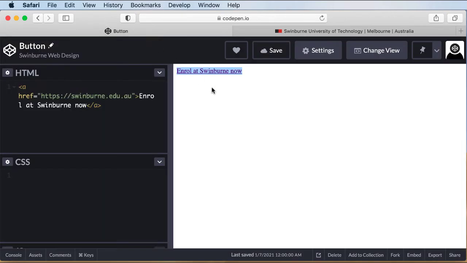So what is going on here that it's not working? Well, this goes to the history of the web. You might remember from the video that looks at the history of web design that back in the 90s we had these things called frames, which meant that when you updated one section of a web page, it was actually loading a separate web page entirely.